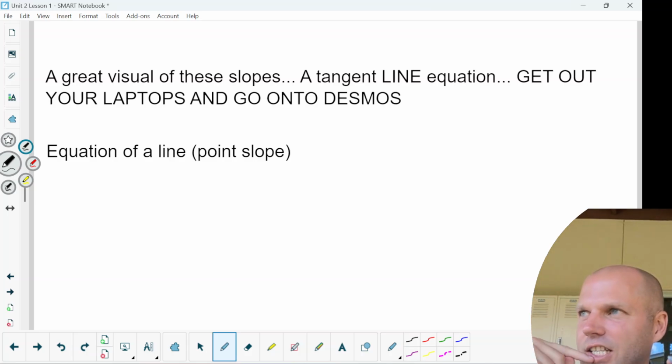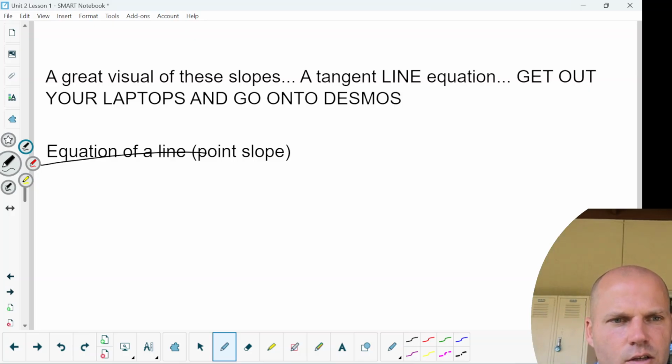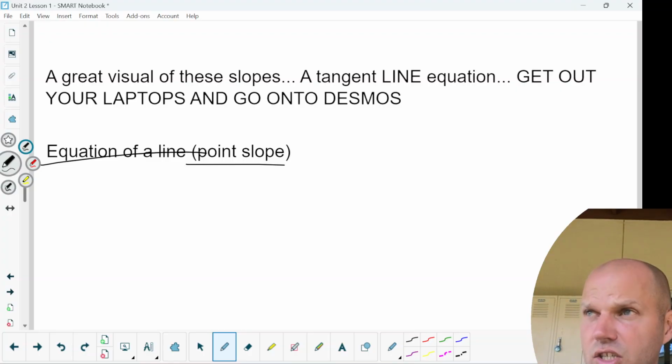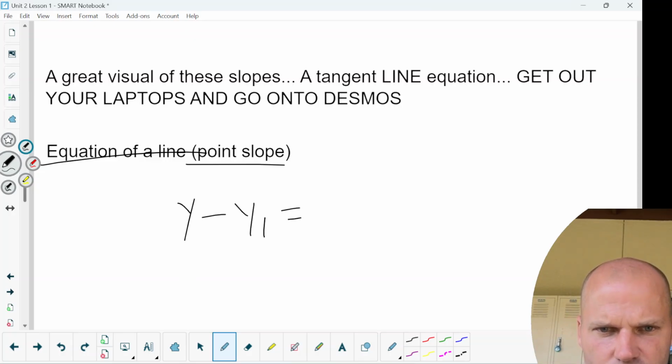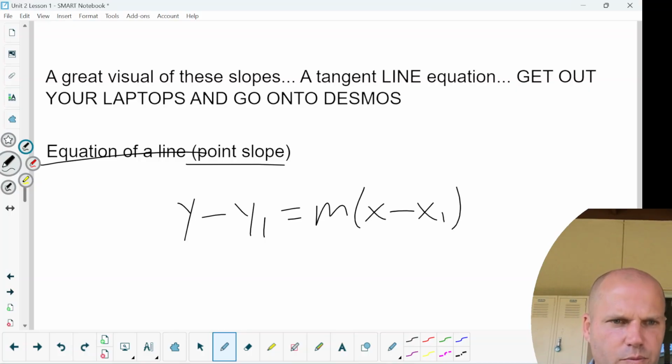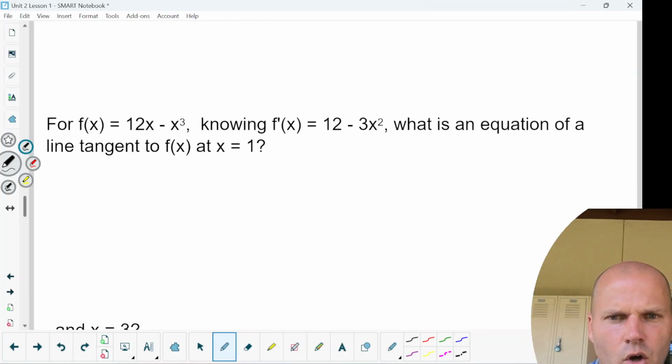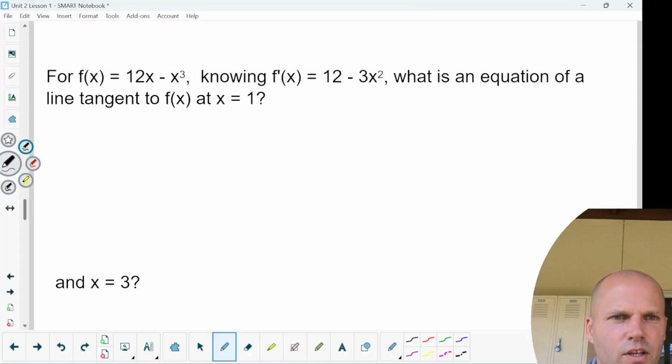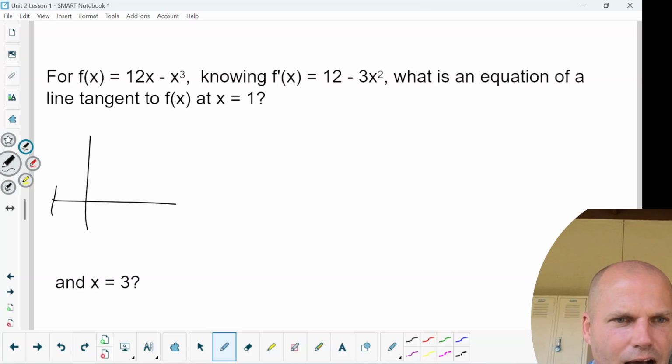But what's a way to check if we can't use that? Well, we could use our calculator and do 2 points really close to it. But we could also do another visualization, which is the equation of a tangent line. Okay, so we know the equation of a line is this. I'm just going to do it once or twice because I'm running out of time.